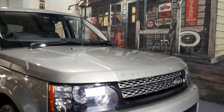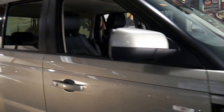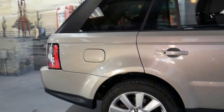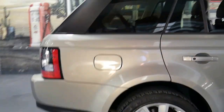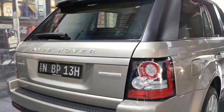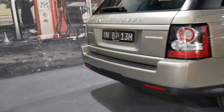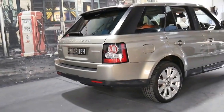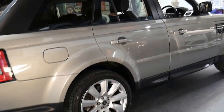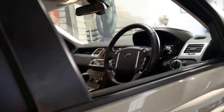We haven't had a lot of 2013 update series Range Rover Sports, and this particular car is a very good example. It's an HSE Luxury, and it's even got the HSE Luxury badge, which is quite rare because it didn't actually have it in the earlier series. It's got the much newer alloy wheels and it's done a hundred and one thousand kilometres since it was brand new.